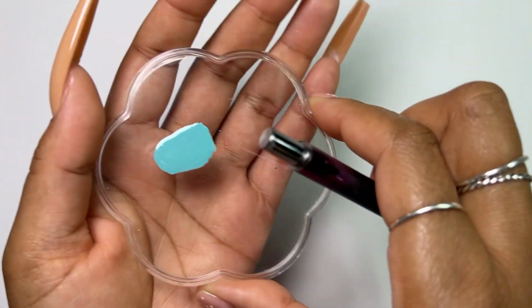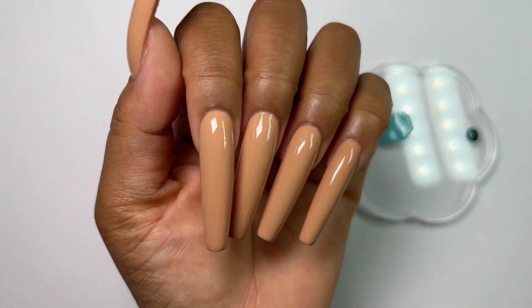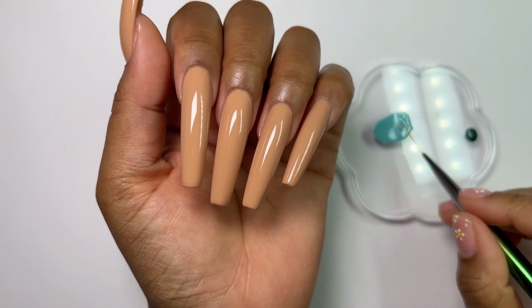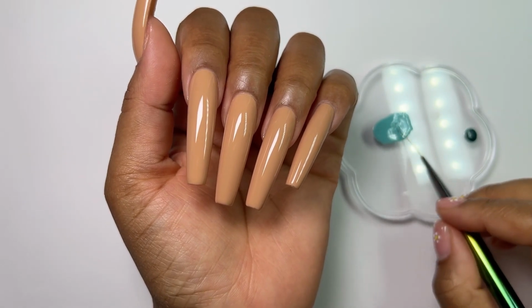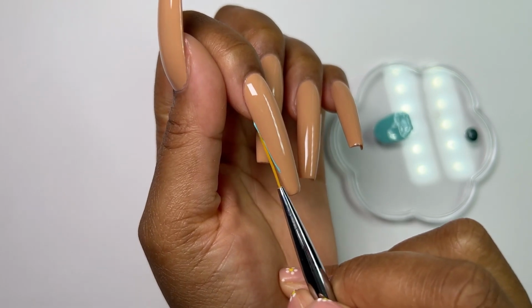Now on a palette, I just went ahead and mixed a little bit of green that I have with some white to create the base of the plaid design. And I'm going to go ahead and start with the French nail art.